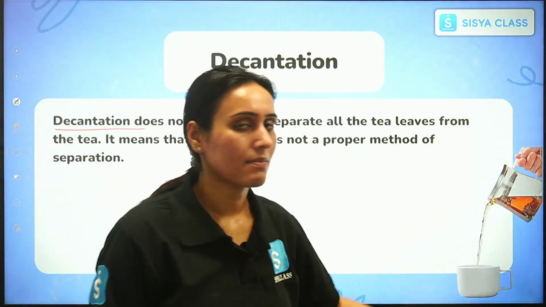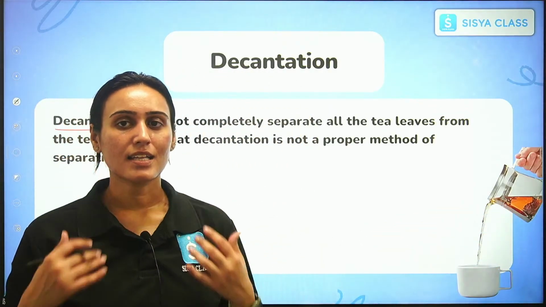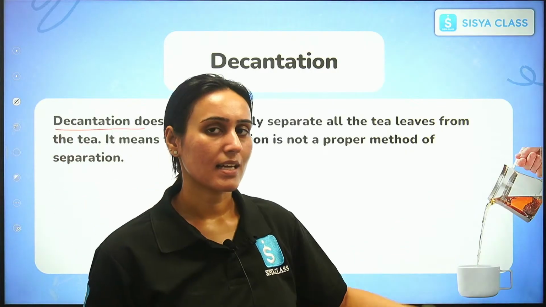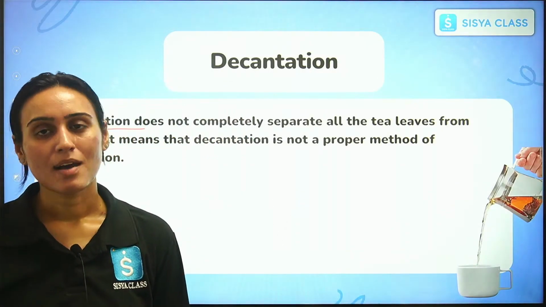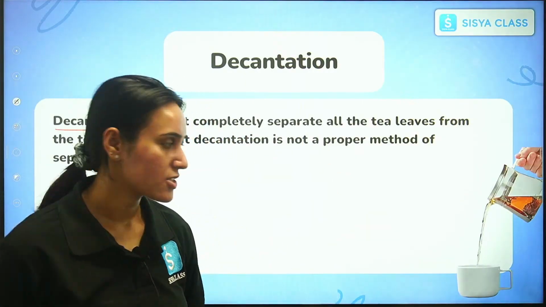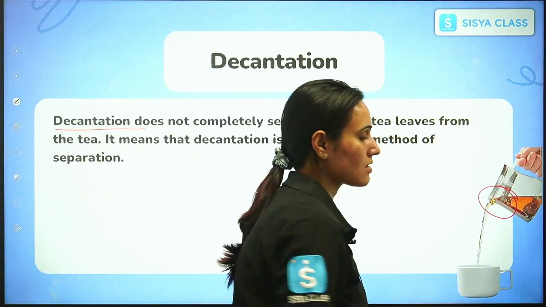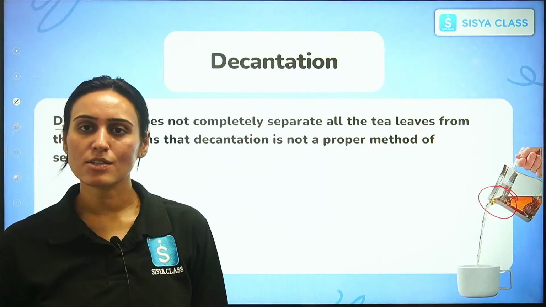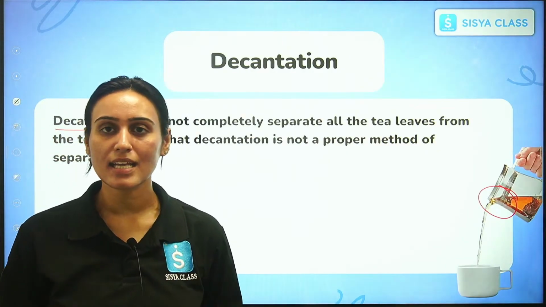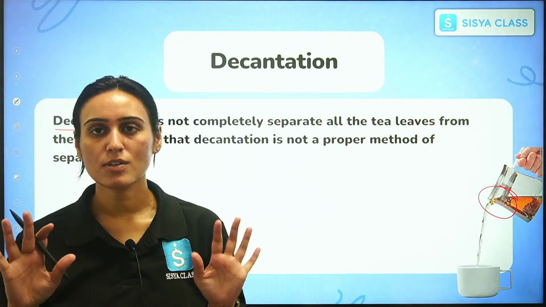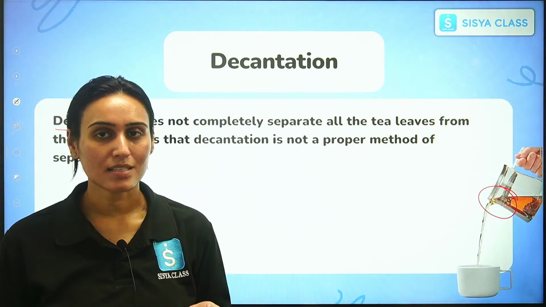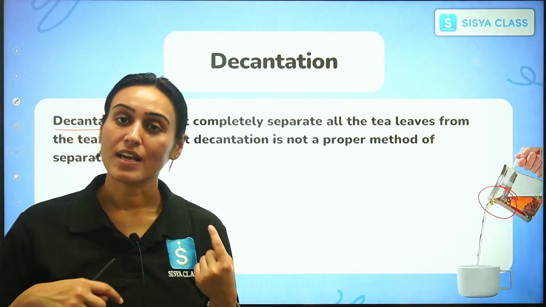The tea leaves are present at the bottom. We are just taking the tea. We are not going to drink the leaves, no. So you are just separating out the tea from the leaves. But sometimes what do we see? You are very careful, but still some of the leaves come into the tea. So what should we do here? How can we separate out the tea leaves from the tea? We want to drink tea, we don't want the leaves. So we have to use another method for that. We have to filter it.